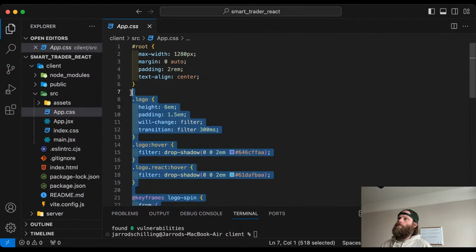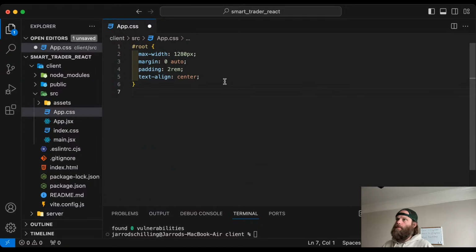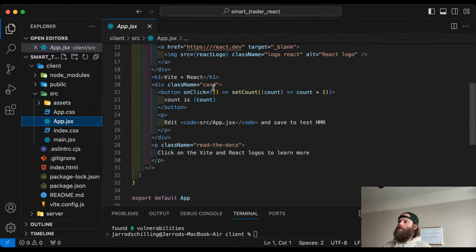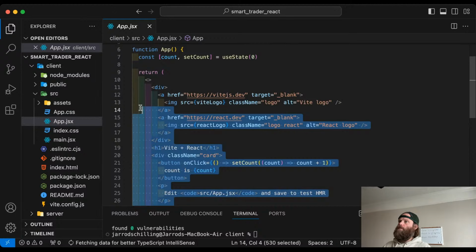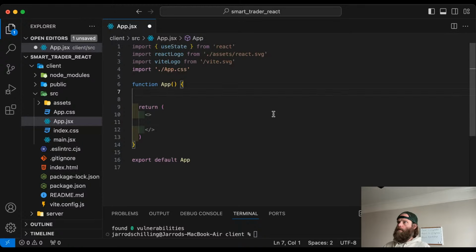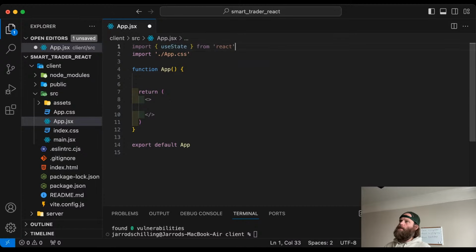And then also this root here in the app.jsx helps keep everything centered, which, again, I don't know if we'll need or not, but we'll just leave that in there for now. You can always delete it. And then in app.jsx, we can get rid of all of this, which just comes when you set up. And then we can get rid of this use state. I don't think we're going to lift any state, but we'll just keep this here for now. That's fine.